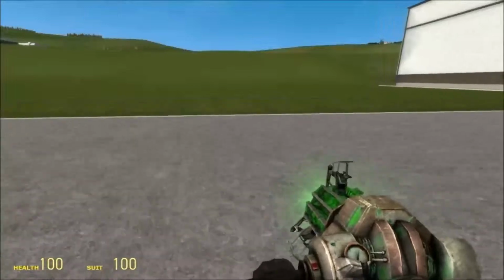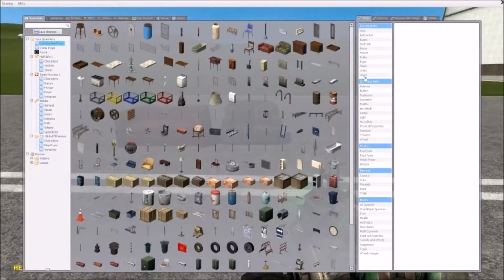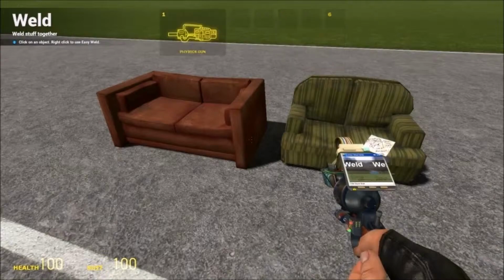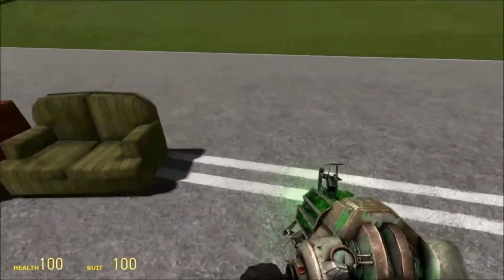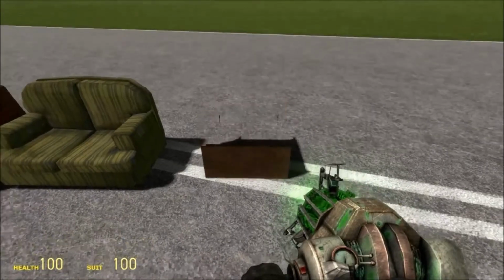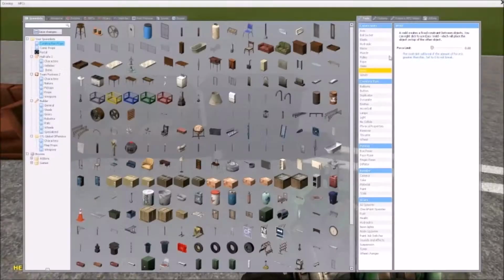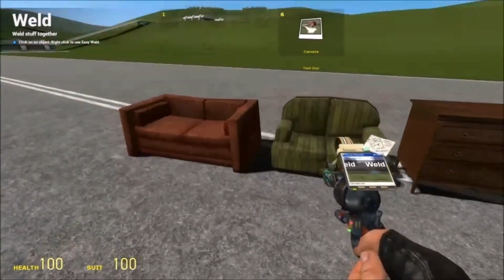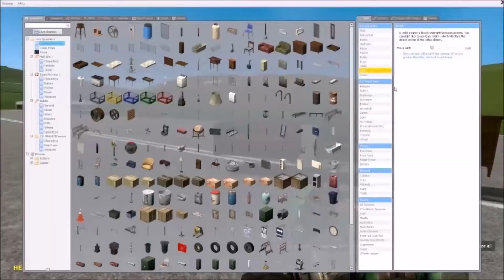But what you can sometimes do is, if you've welded two objects together, like let's say a couch and chair, now they are together. If let's say you also weld these two, now let's say you want to get rid of this weld, but not this weld. Luckily, you can do that.